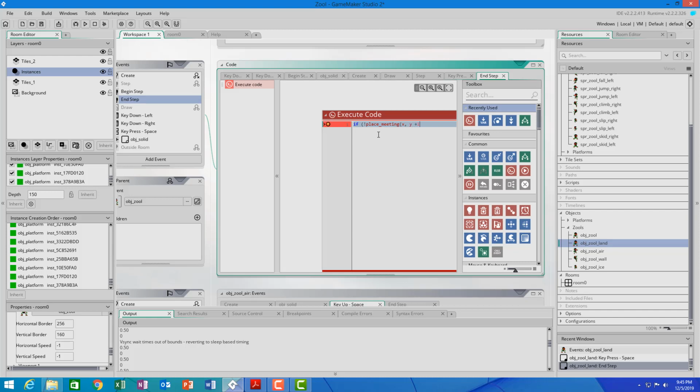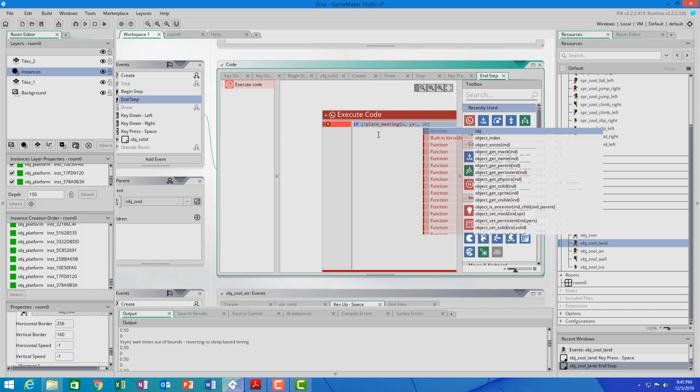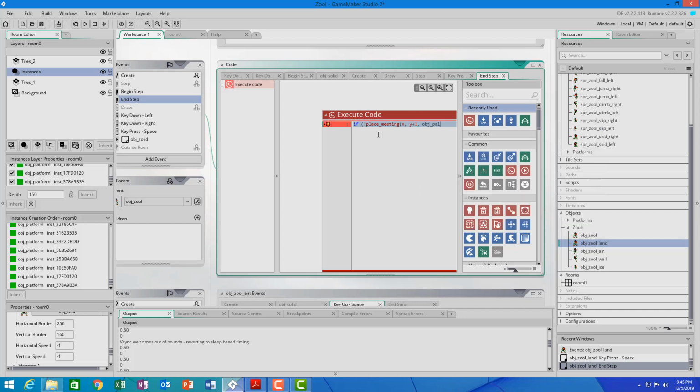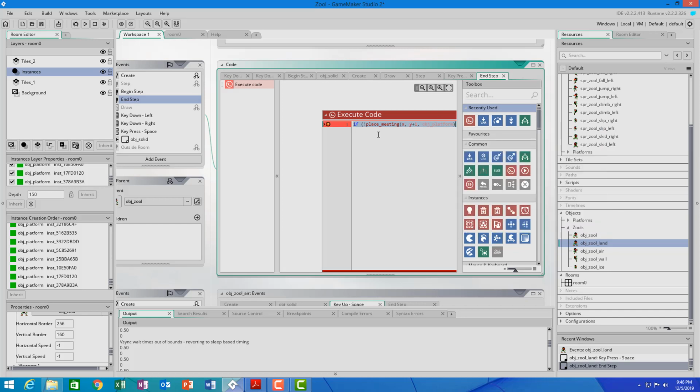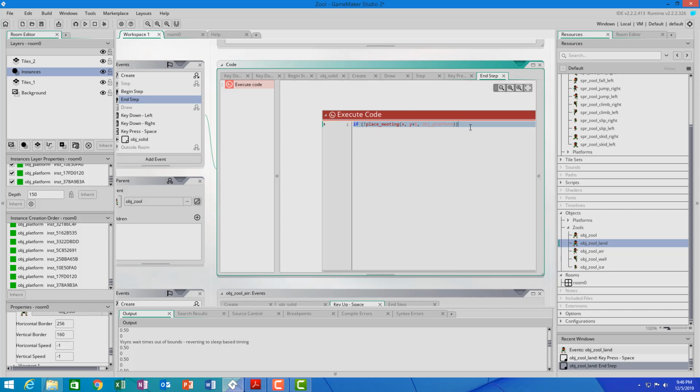We're trying to see if there's a platform underneath us. And so we're looking for an object platform. So if there's not an object platform beneath us, then what do we do? Let's find out.